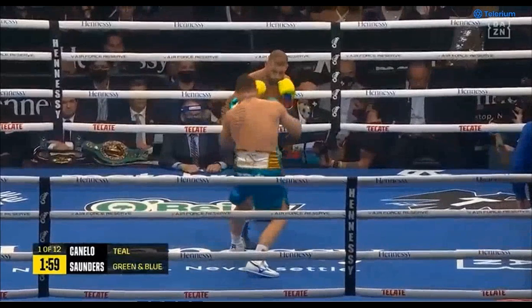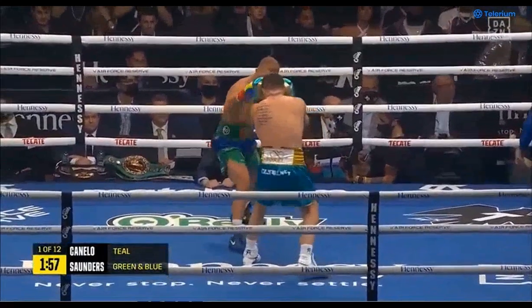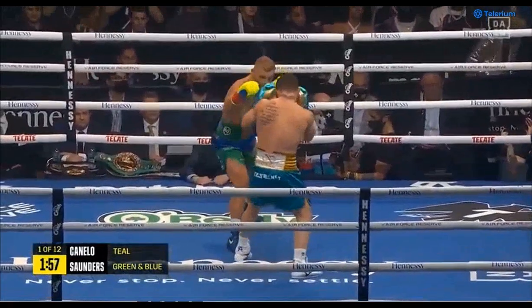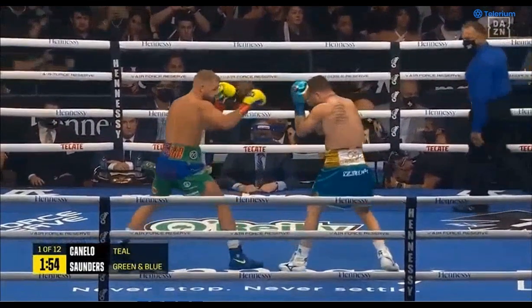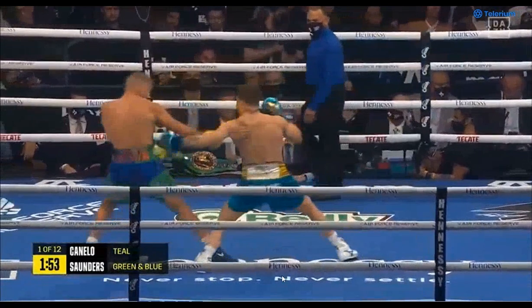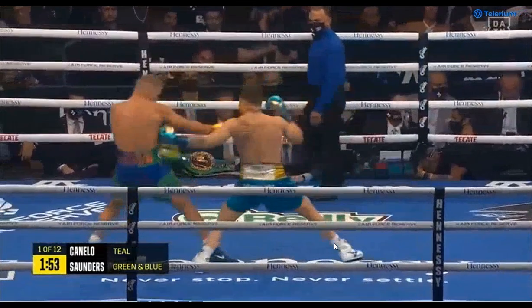Right after that sequence, he's giving him some head movement, trying to get his weight to the front foot and showing him these quick motions so that when he blasts into his pendulum, Billy Joe Saunders is kind of taken aback — not ready for it or expecting it. Here he is again, trying to get to the front foot, and he's going to give him that little tiny pendulum and blast forward with the left hook. Again, front foot, little tiny pendulum into the left hook to the body — again, a massive amount of power.